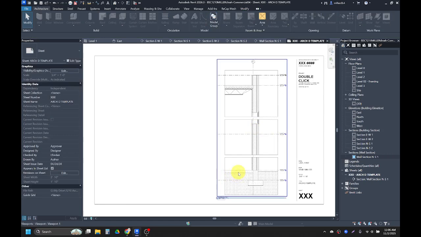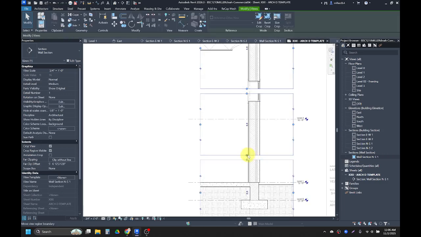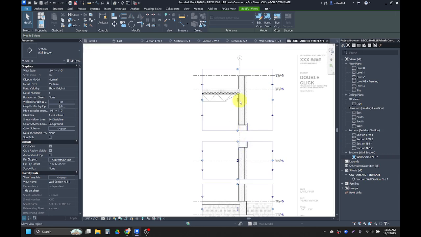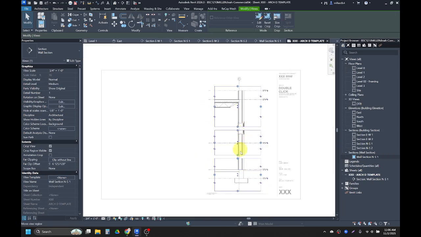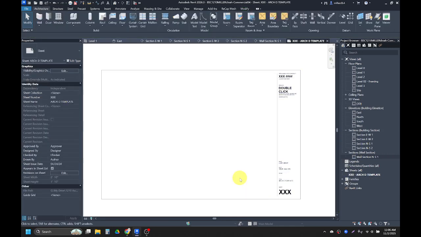If it doesn't fit on the sheet, what I can do is still in this template view, I'm going to double click on the view, and we'll see that everything kind of got half-toned. I can then adjust it, make this a little bit smaller, and pull this down and pull this down just so I can make sure that all three of these views are going to fit here on this piece of paper. Once I know it fits, I'm just going to click on it and delete it from the sheet.